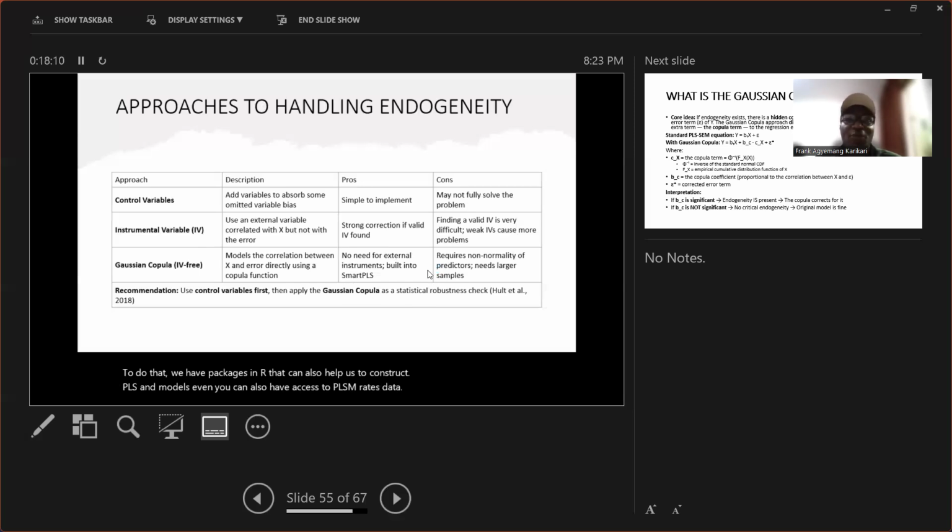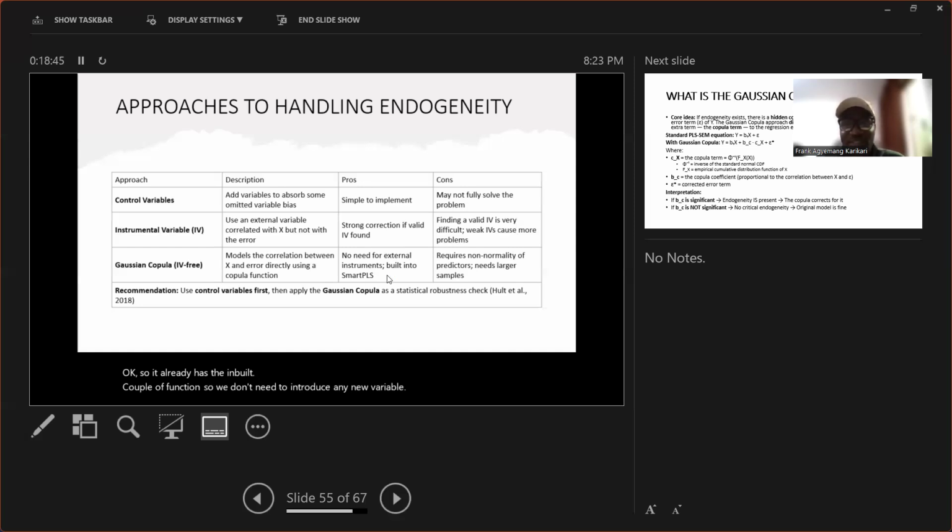Okay. And then we also have another software called WarpPLS. And also, I think I've also heard of Mplus. It's also very common software that you can use to do PLS-SEM. But so far, I think that the simplest, most user-friendly and graphical-friendly software is the Smart PLS. Okay, so it also already has the inbuilt Copula function. So we don't need to introduce any new variable.